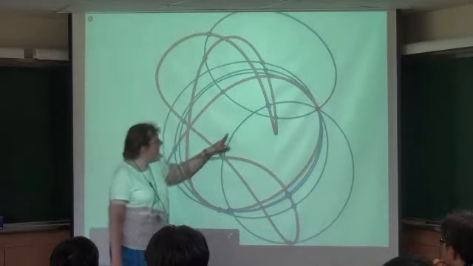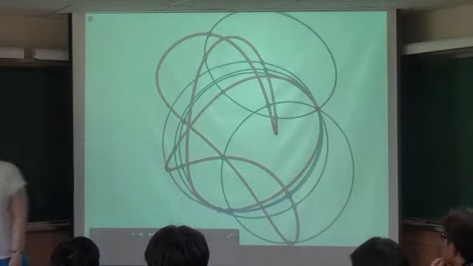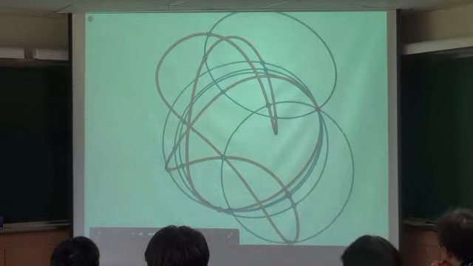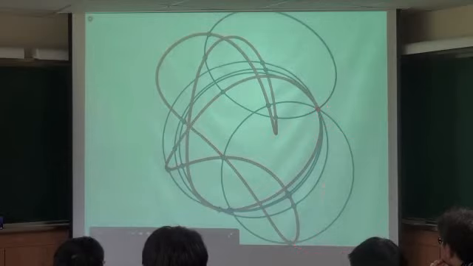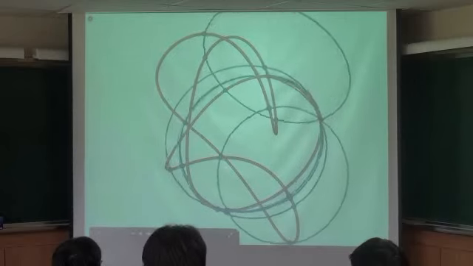I guess if we look at this one, and you go around and you compare. So I'm starting here and I'm walking around to here, but where do I go on the knot? I'm going everywhere on the knot before I actually reach this point on the circle. So if you compare walking along the knot with walking along the circle, you'll see this pattern. But it requires some thought. So I'll just keep playing that again.